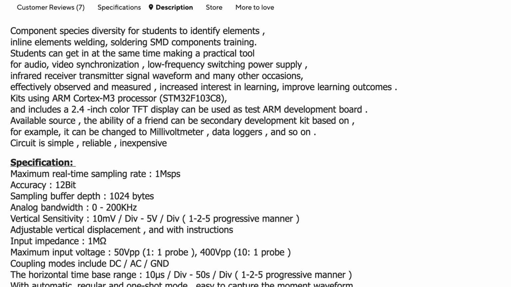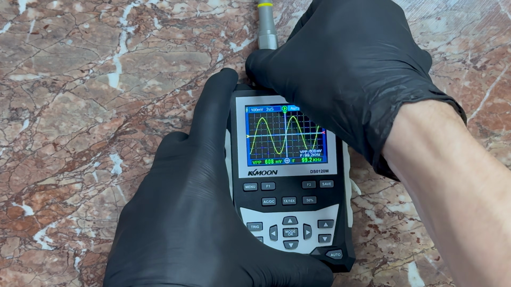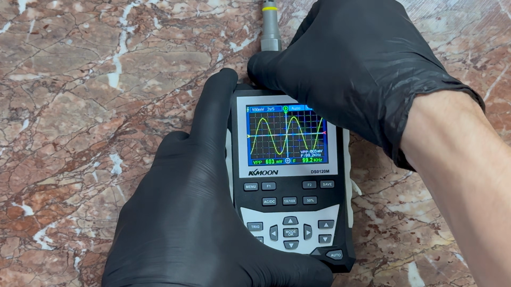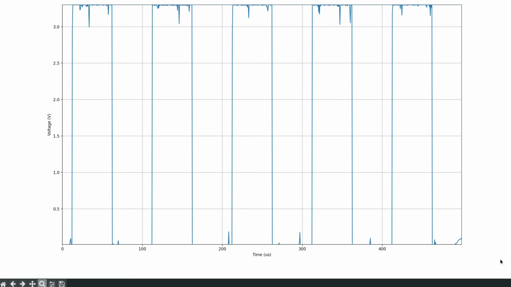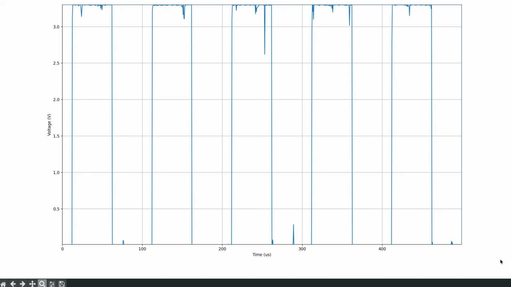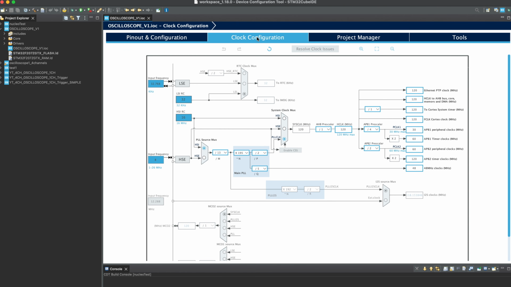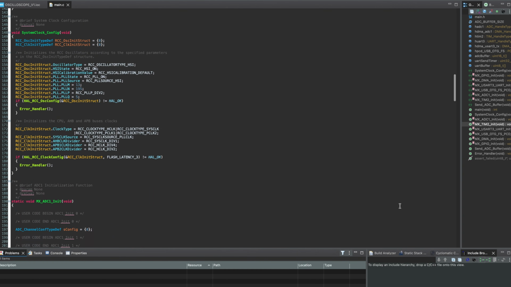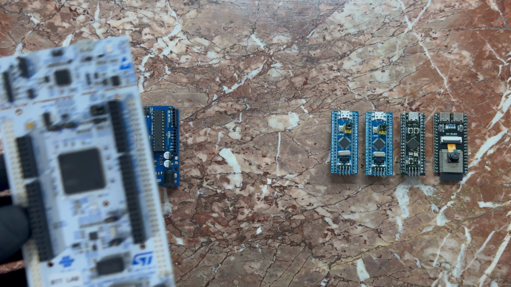Oh yeah, exactly what we need. So I finally decided to build an oscilloscope myself. This is going to be a big project, so I'll split it into several videos. In this one I'll build a simple working oscilloscope capable of up to 2 megasamples per second, and in the following videos I'll squeeze the maximum possible sample rate out of this MCU and build a 3 or maybe 4 channel USB oscilloscope.